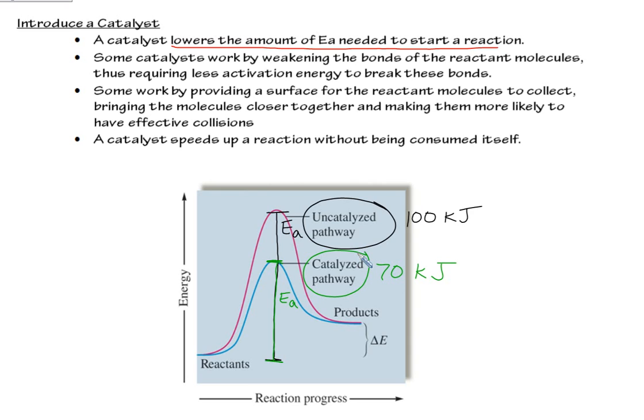So, different catalysts will work in different ways, but they will always lower activation energy. And this is also true as well. They will never be consumed. They're not part of the balanced equation. We're going to look at this one in class. We're going to look at the decomposition of hydrogen peroxide. Hydrogen peroxide will decompose to form water and oxygen gas. And if it bothers you, we'll balance this equation. There we go. What you'll see is something like this.